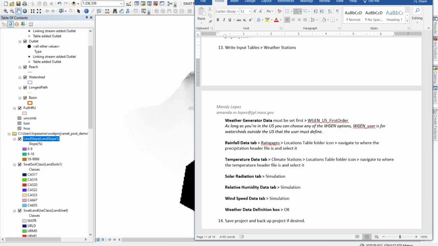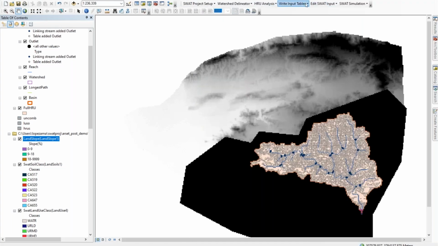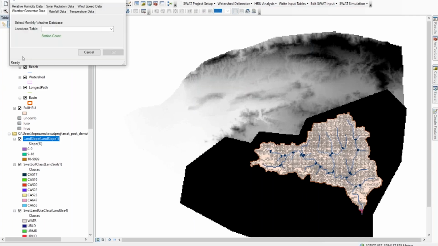So let's go back to our interface. Here's write input tables. I'm going to click on weather stations. So there are some options for your weather generator. SWAT comes preset with a lot of different things here.